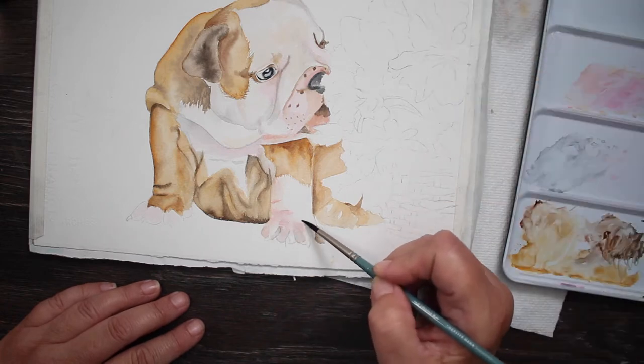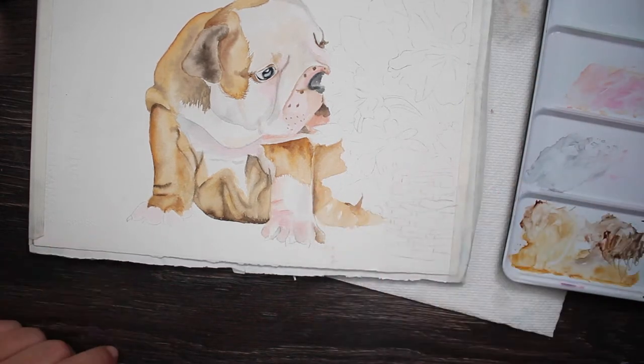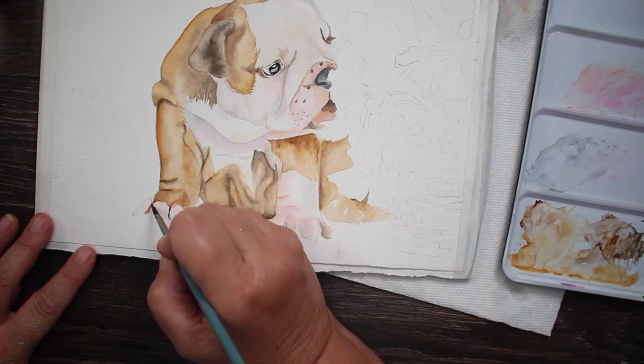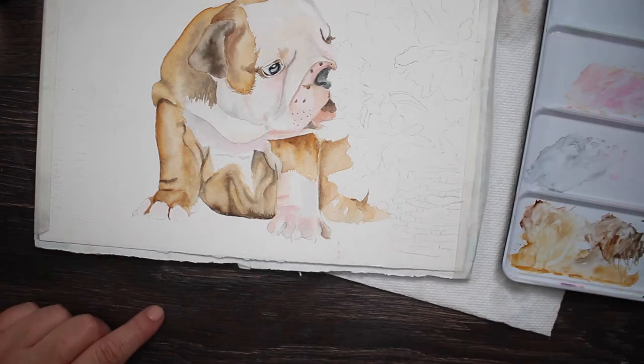And a little bit more pink because his pink skin is showing through his white fur. And we're just building up layers and continuing to work on those toes, getting in those shadows. I'll let you watch and I'll be back in just a little bit. Let you enjoy just a little bit of music.